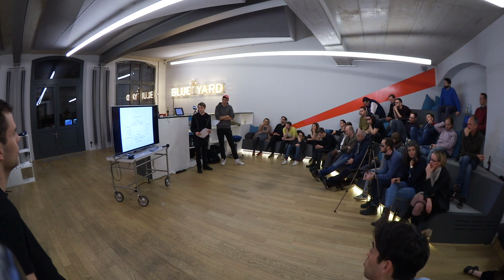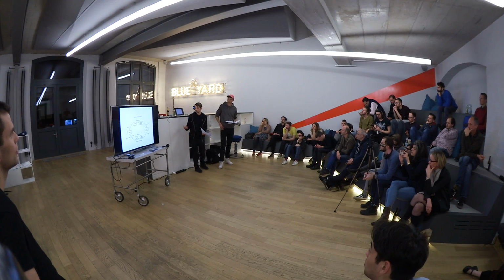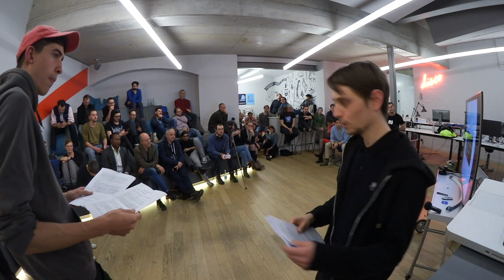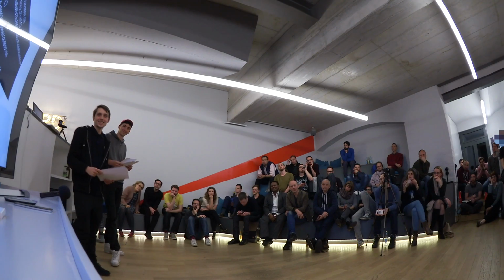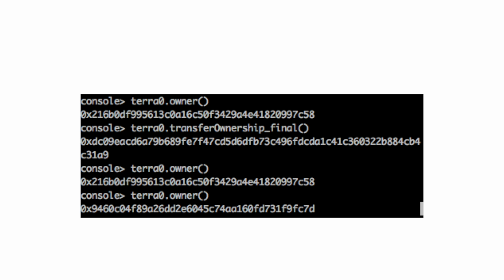So what we have here is a semi-autonomous system. At some points, of course, there are humans: the user is human, and someone who has to cut down the trees is also human. So this is not a completely non-human system. And this is our end goal. When Terra0 has all its own tokens back, it owns itself. So the ownership of Terra0 changes from our project initiators to us.